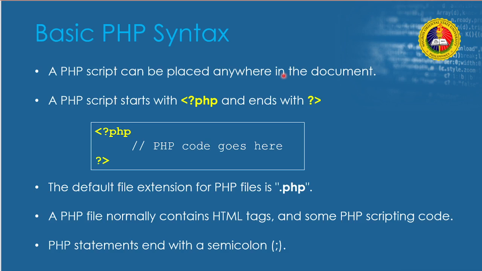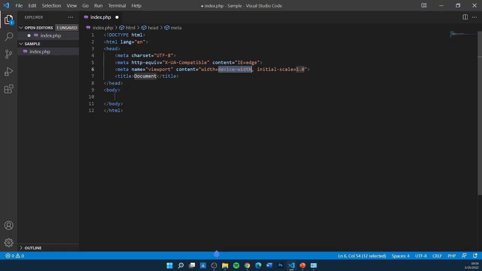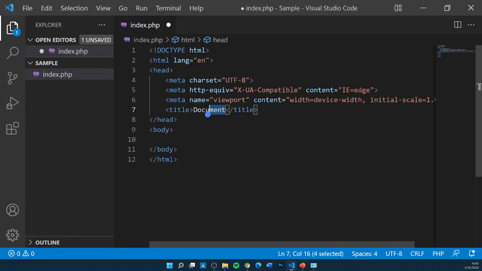Same thing with C++. Each PHP statement must always end with a semicolon. So right now we have here some HTML code. We have the same thing: the doctype, the HTML language, the head, right? And then we have the title. Let's call it my first PHP file, or web page. Okay. All right, and then we have body, etc. So basically the same basic HTML structure.